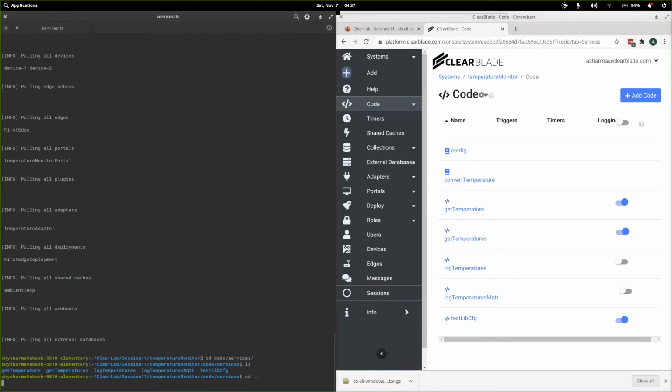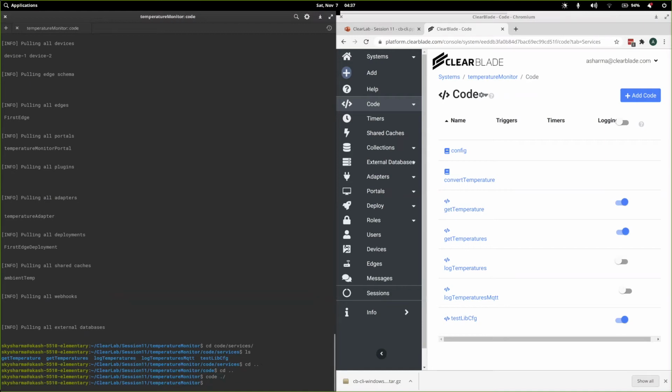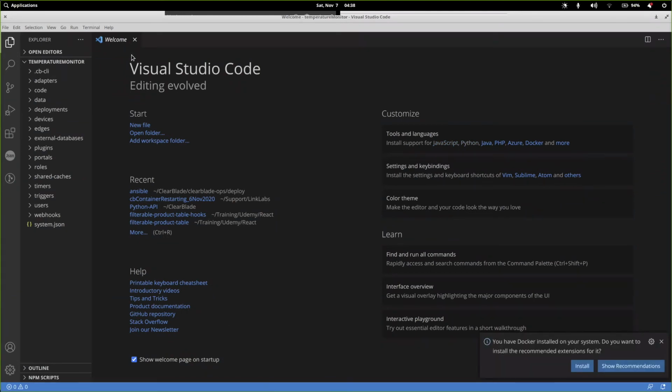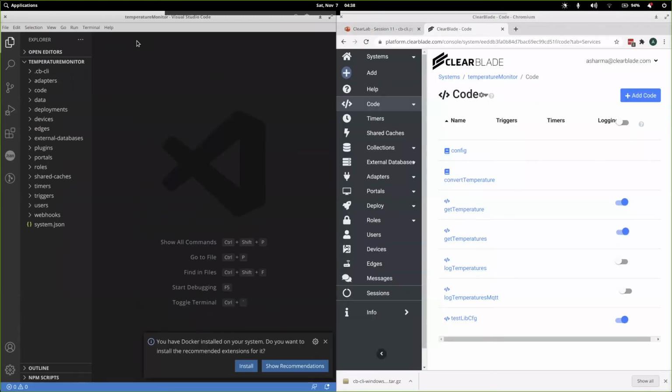So at this point, I can actually go back to my workspace folder and launch my code editor. And you've heard me say before, if you don't have a favorite editor of choice yet, do consider VS Code, very, very easy to work with. So let me go ahead and have VS Code open.